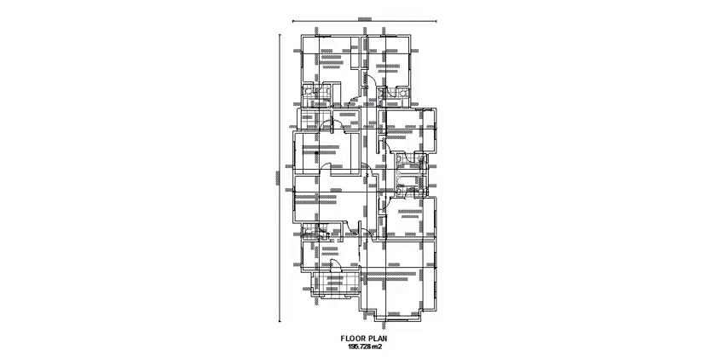This is the floor plan for the building. I'm going to zoom in closer so that you can see the labels clearer. But if you would like to have a copy of this plan, go to the description below this video and click on the link there. It will take you to my blog where I have the plan uploaded in PDF format as well as a JPEG image of the facade, the front view of the building. It's completely free — all you have to do is press download and it's yours.